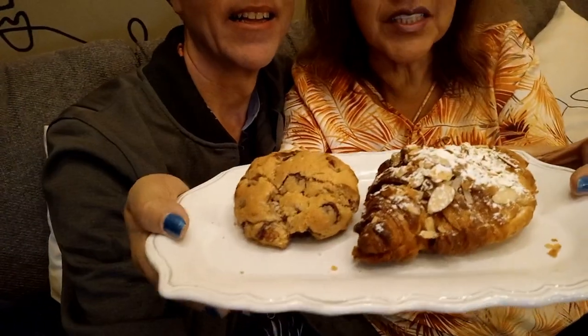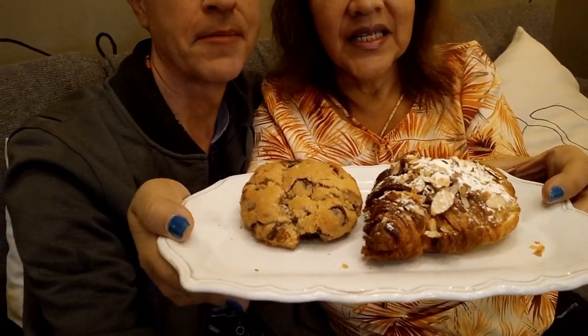As you can see, we chose two lovely pastries. This one is called almendra. It's a croissant, obviously, with almonds and a chocolate chip, and then this lovely cookie is a chocolate chip and pecan. They have a lovely French bakery, I believe Ken took you back there a little earlier, so you can check that out. It's just lovely with beautiful pastries. So we're going to start enjoying them and see how they taste. That's the most important part. Stay tuned.